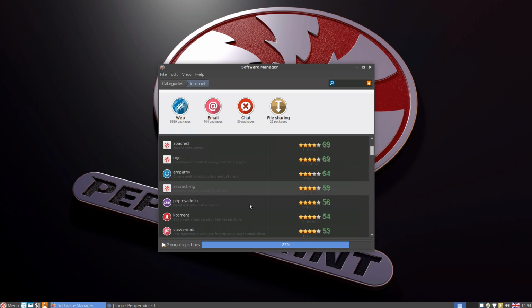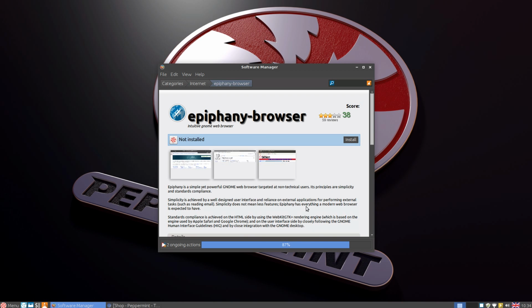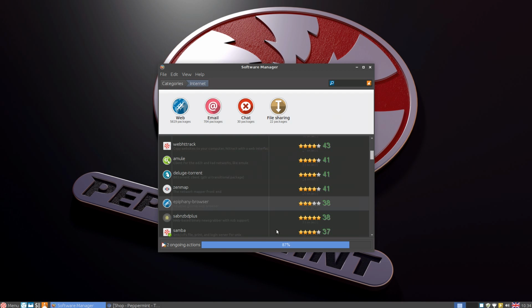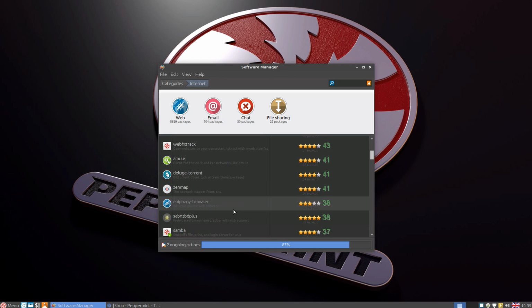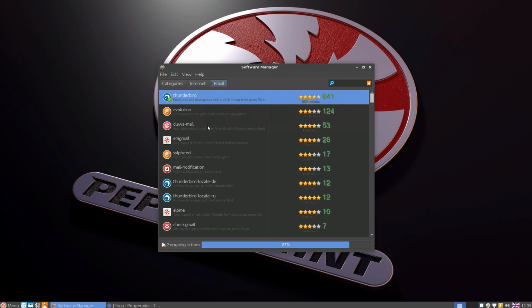Let's go back to the internet here. Now this is another particular browser here. And one thing I've got to mention here, you'll remember that there's a number of reviews, so I normally go for the high ones, like Firefox. When you scroll down, you probably say to yourself, what is that? I haven't a clue what that is. Do a wee bit of research, learn. Live and learn. Here you've got email clients. These are a number of different email clients you can use. My favorite is Thunderbird.